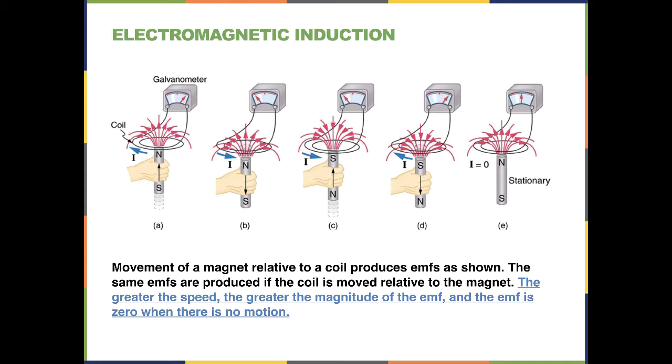Again, if you move back up, but you change the poles, notice that in C the poles north and south are changed, then the induced field is in the opposite direction and is the same as B, even though the motion is in the opposite direction. It's the same because the poles are reversed. And then D and A are the same, even though the poles are reversed. And if the two are stationary, then there is no field and there is no current induced.